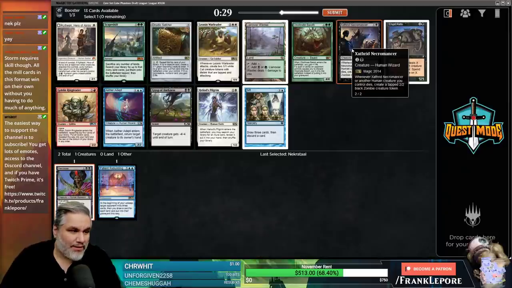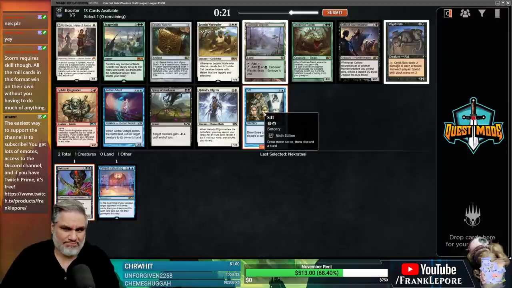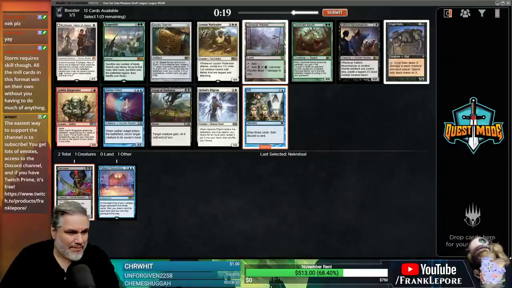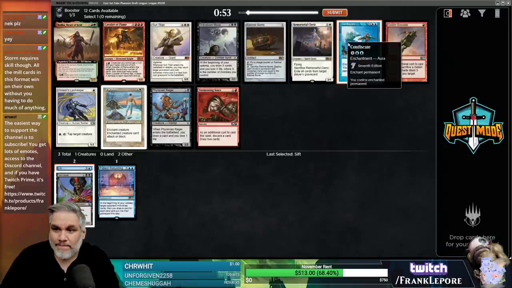I'm 100% playing Patient Rebuilding. I'm not super sure about the black cards, so I think it's probably Sift or Satchel. It's really loud and abrasive. I'm going to take Sift. Oh, Confiscate. Okay, we can Confiscate. I'll take a Confiscate.